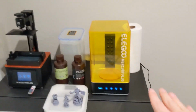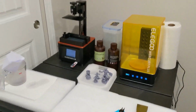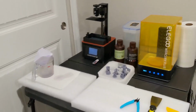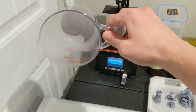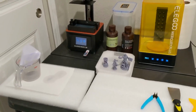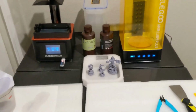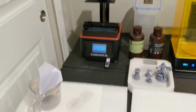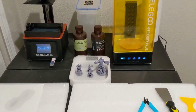Okay, so you might not have noticed this, but I do actually have a roll of paper towels here just dedicated to this 3D printing station alone, and let me tell you, you are going to go through a ton of paper towels. This resin is super messy stuff, and I don't know if you've ever dealt with resin before, but it actually doesn't dry. It doesn't air dry. This has been sitting here for a couple days now. Just keep that in mind when you're dealing with this stuff. It will not dry on things. So you're going to be going through a lot of paper towels, cleaning up the table, cleaning up the minis, cleaning up the handles to your tools. Just be prepared for that.